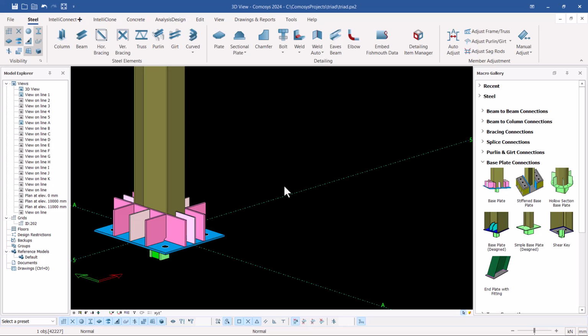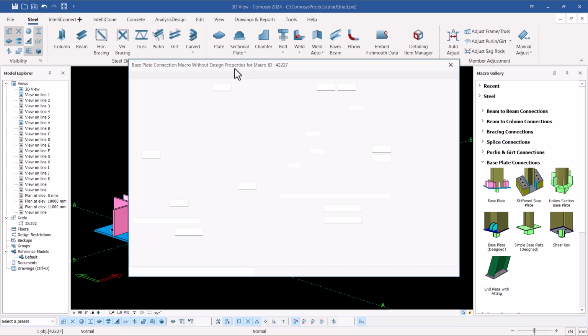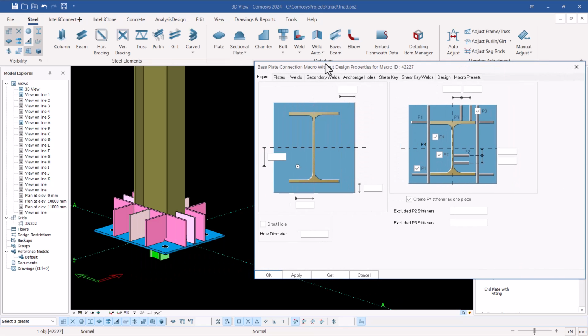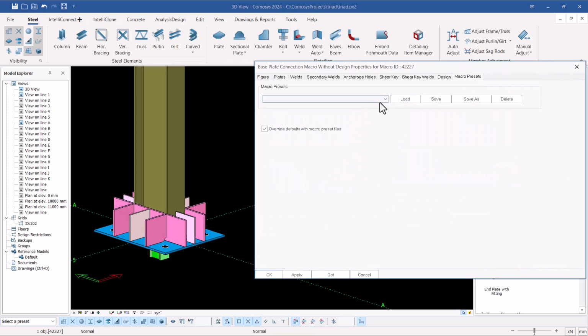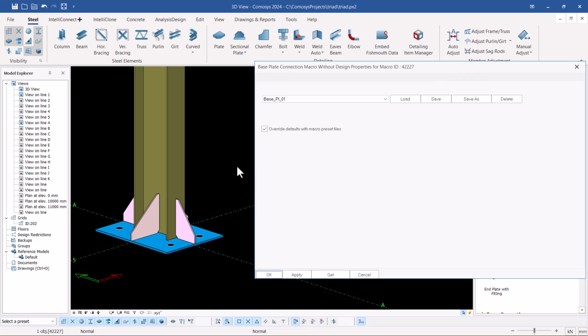Remember, PEB uses the same setting of the base plate for the tapered and the normal beam, for COMOSYS and like other detailing softwares. So I'll apply the same that I had used previously for a normal column. I'll come here and click that, click load, and click apply. You'll find that already in place.